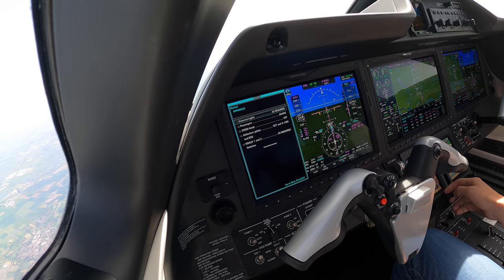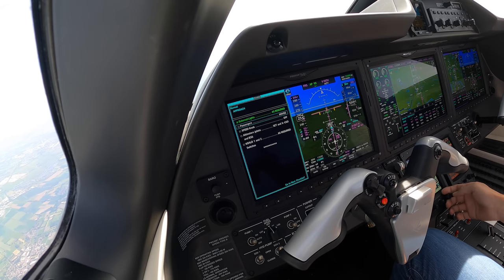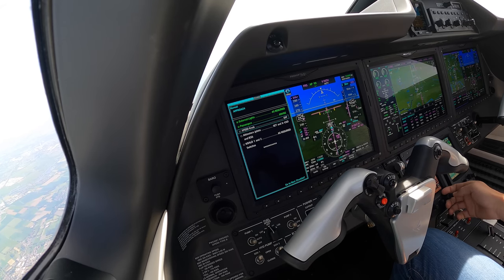Checklist. So external lights are as required. Passengers not existent. Crossfeed is confirmed off. Fuel is nicely balanced.